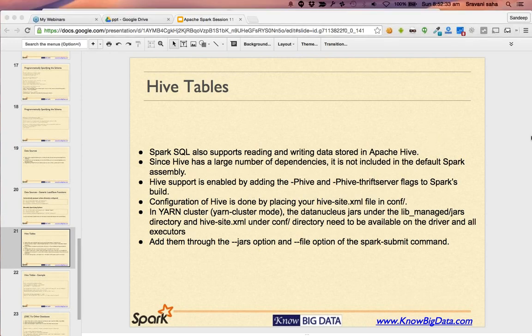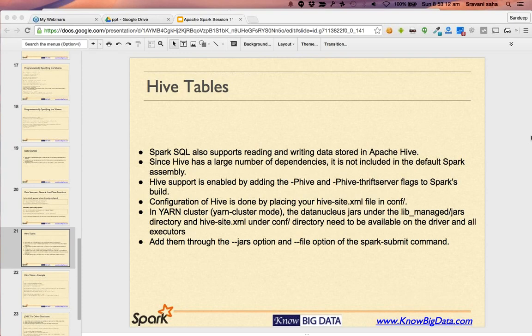Great. So the next part is Hive tables. Spark SQL is composed of two things, which are SQL context and Hive context. Spark SQL supports reading and writing data stored in Apache Hive, so you can query Hive using Spark SQL. And since Hive has a large number of dependencies, the Hive context is no longer included in core Spark.